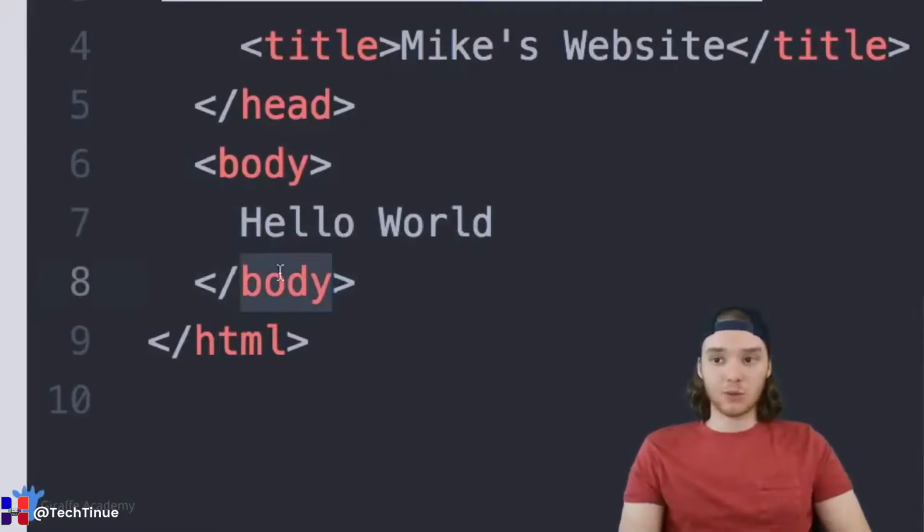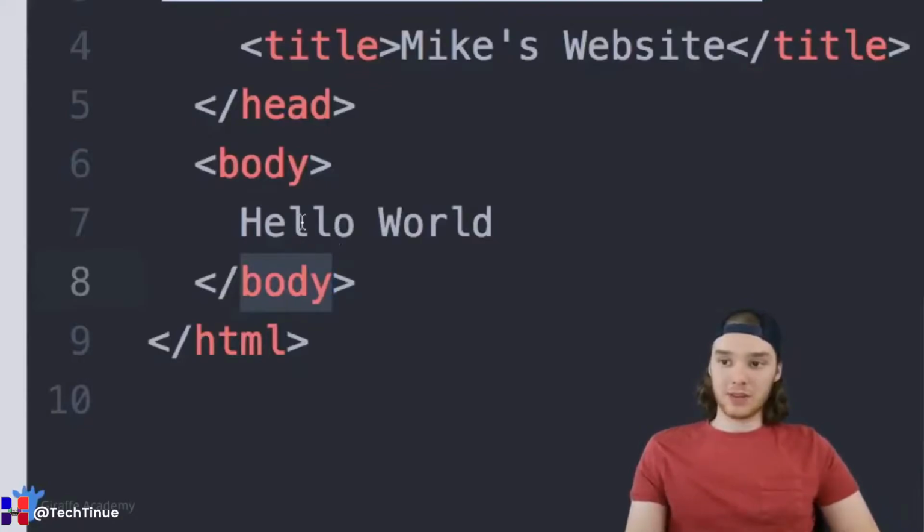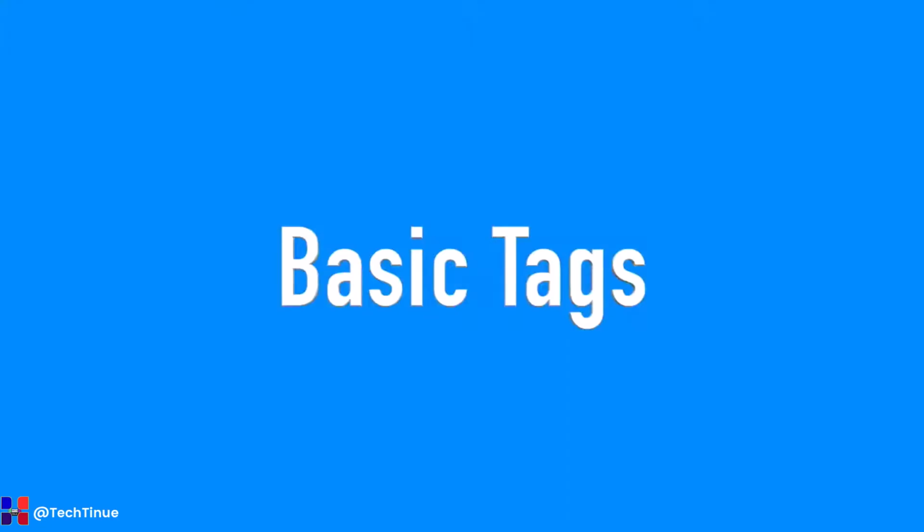And throughout the rest of this course, we're going to get into all the cool tags that you can put inside this body tag. Seriously, there's so many of these awesome tags in HTML, and there's so many tags that can help us to do awesome things inside of our web browser. So I hope you stick around and we'll learn how to put stuff inside the body.